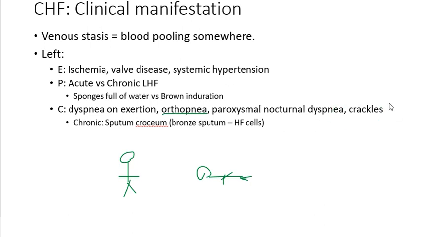Crackles is a physical exam finding on auscultation. Crackles on auscultation are because there's fluid in the lungs. Crackles are those popping, bubble-popping sounds, discontinuous sounds, on auscultation. This is the opposite of wheezing. Wheezing typically happens in a pathology of the bronchi, where it's more of a whistling musical sound, like wee. Okay, so that is wheezing. Crackles is more of a bubbling sound, like that, upon auscultation. So that is that so far.